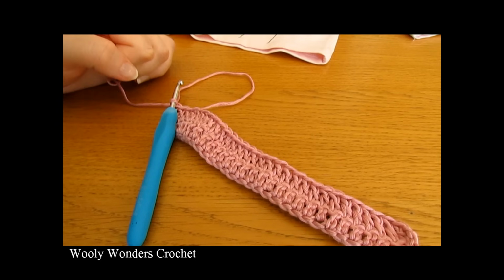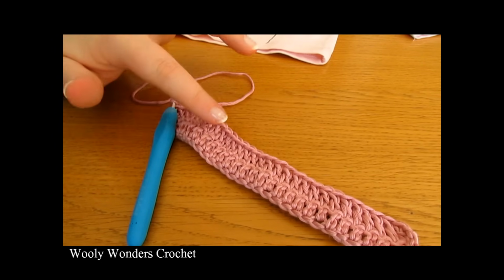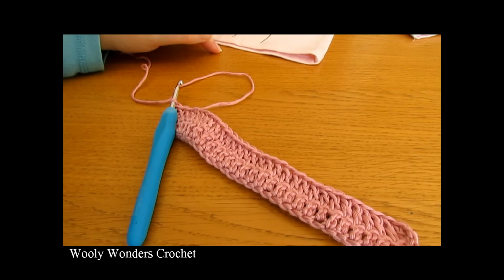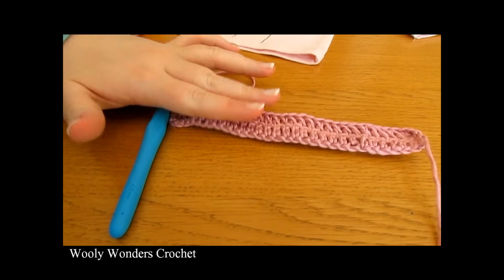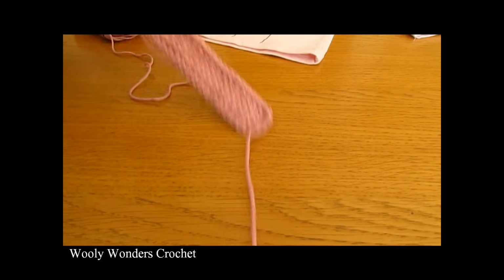So we are now on to round 3, and the next part of our dress is very simple. We are just going to repeat round 2, so the round that we just did, again and again and again until you reach where you want these straps to start. So you can do as many repeats as you like. You could do 7 repeats, 8, 9, 10, 11, 12, 13, 14. It's completely up to you. And the bigger size you are doing, the more repeats you may want to work. But just keep working repeats of round 2 until you reach where you want the straps to start.